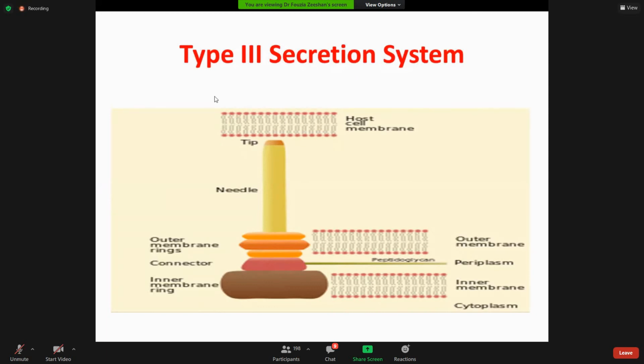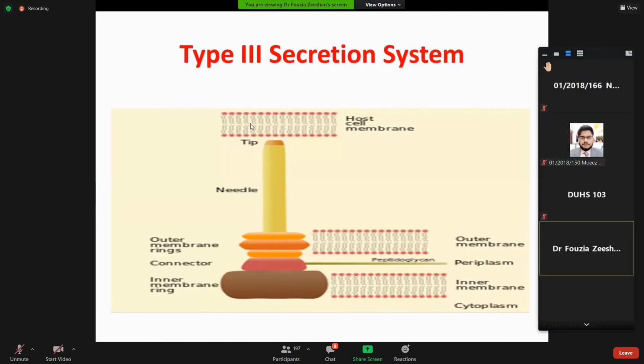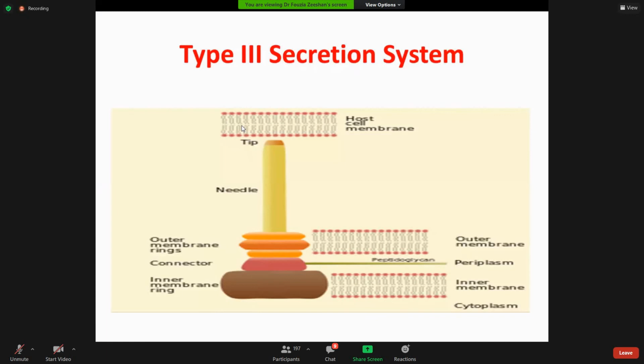You can see that a complete system of protein appendage is found in some gram-negative bacteria. It consists of a tip, the needle, and the export apparatus, with a needle filament which protrudes out of the bacterial surface. The tip forms translocation pores in the eukaryotic cells, which allows entry. This is the host cell membrane. The tip will penetrate the host cell membrane and inject its toxins. It is a needle complex consisting of the needle and the basal body. This system is acquired by certain gram-negative bacteria, but not all.